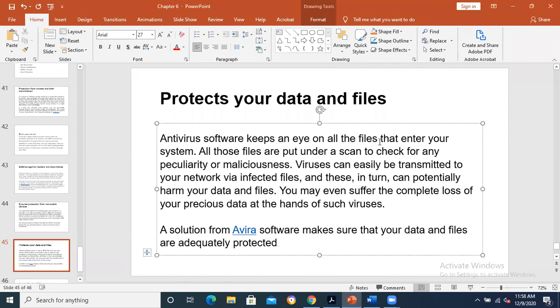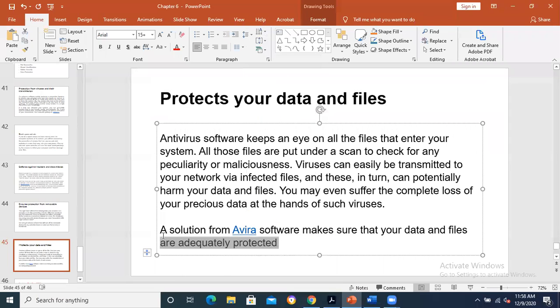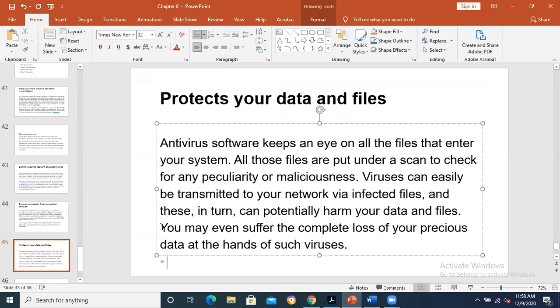Okay, so it keeps an eye on all of the files that enter your computer system, all the data that you are using, the files on which you are working. It is going to check those files all the time, especially those that are frequently accessed. It may be a database or something else. In each protection method, some antivirus examples are mentioned. We don't need to write separate examples, but you should know that Avira is also one of the famous antiviruses used for protecting files.